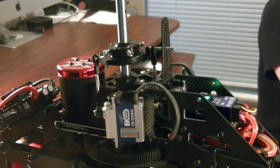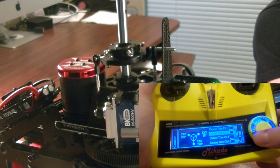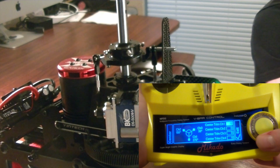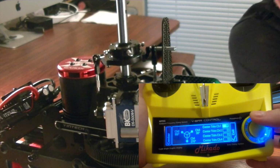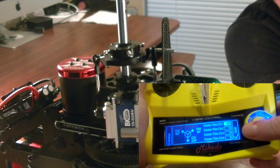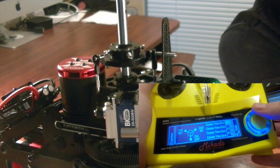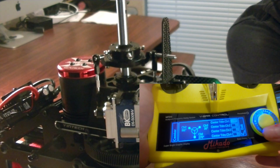So let's jump over to my radio. Let's pull it up here. And I'm just going to start here. Let's go with center trim channel 1, which I believe was elevator. Now you'll notice I can go in a negative or positive, right? So I'm going to be applying a little bit of negative to mine, and you'll notice here that it's starting to drop, right? It's dropping, it's dropping, it's dropping. That's what I want, okay? So I'm going to put a whole bunch in there, man. I'm going to put it all the way up to 100 for now.